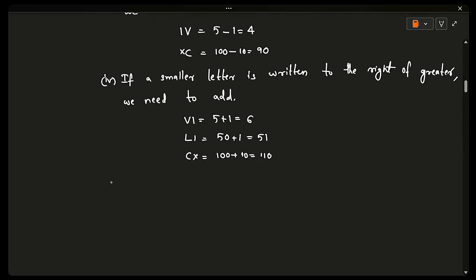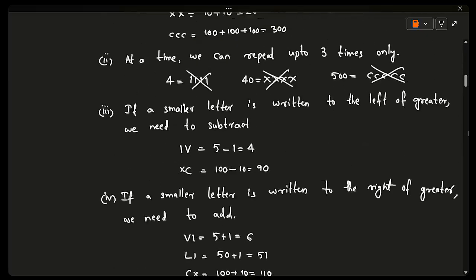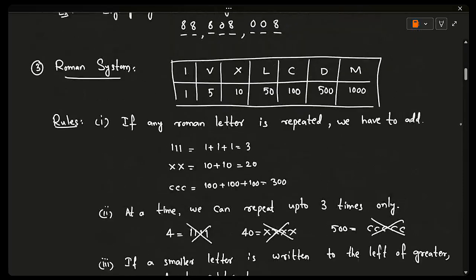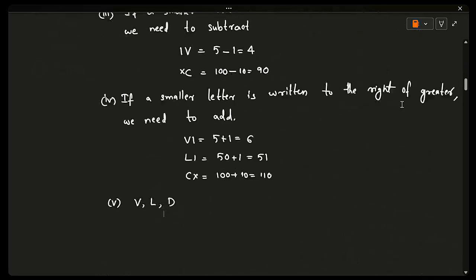And then the fifth rule is VLD. These are like special letters. Why? Because in the table also you can remember them very easily. In the table you can see V is 5, L is starting with 5, D is starting with 5. So the numbers starting with 5, you can remember them like special letters. They have 2 special rules. So the numbers starting with 5, you have to remember VLD. So what is special about them? There are 2 extra rules related to them.